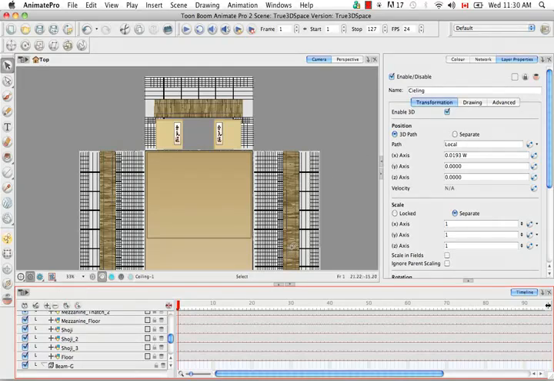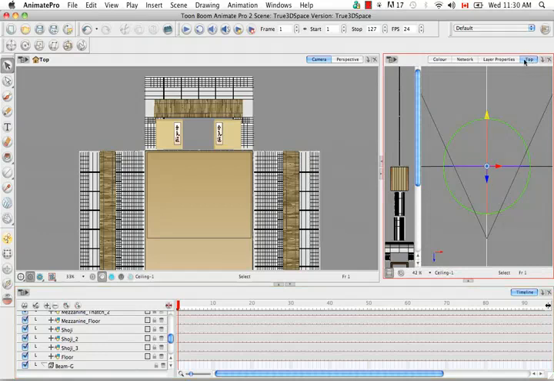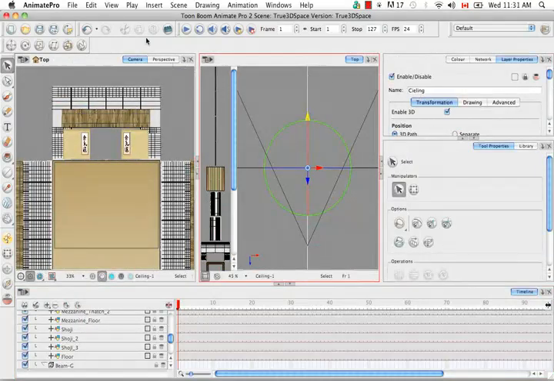So the last thing I'd like to do before we start positioning our elements is to set up our workspace. For positioning our elements, you actually need quite a few of the views. You're going to use the camera view, the top view, the side view, the perspective view, the layer properties panel, which we already have out, and then also I remember using the drawing view at the library at least once, and of course the timeline view, which we also have out. So let's bring out the top view. And I'm going to grab the tab here that says top and drag it to a position that's between this camera perspective window and then our layer properties panel right here.